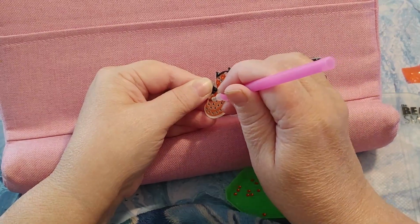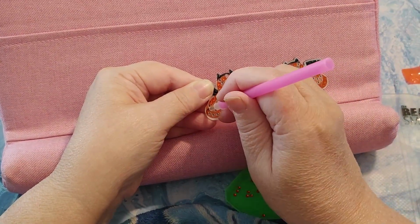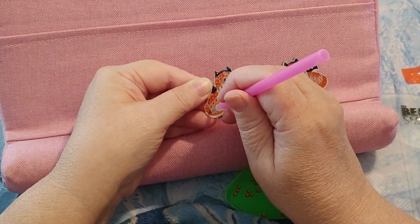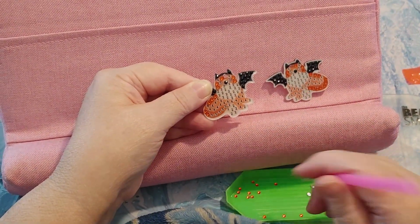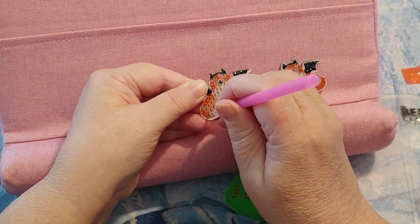I really think this is so pretty. These are going to be adorable. I don't wear earrings that are this big usually. The earrings that I have on now are about the size of one of these drills, maybe a little bit bigger. I wear really small earrings usually.